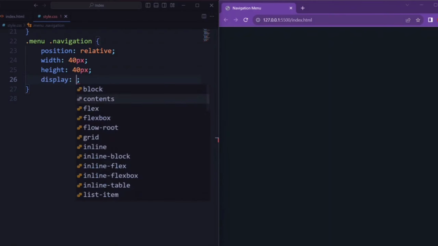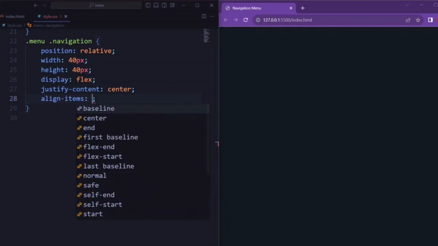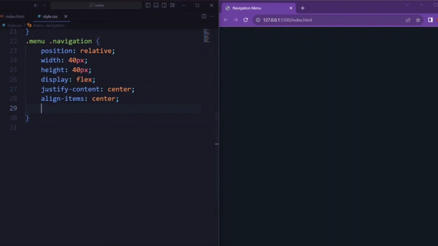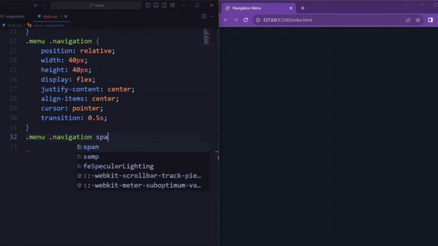Display is set to flex. Justify content and align items is set to center. Cursor is set to pointer and the transition is set to 0.5 second. So they change the mouse cursor. It applies a smooth transition effect over 0.5 second.